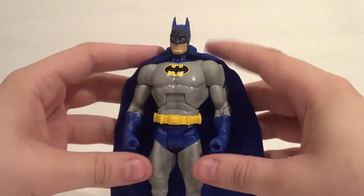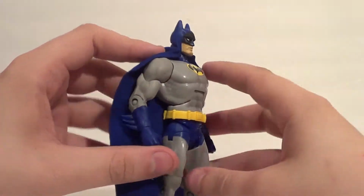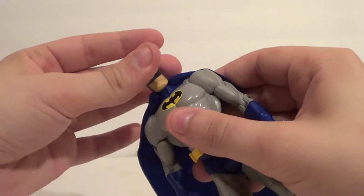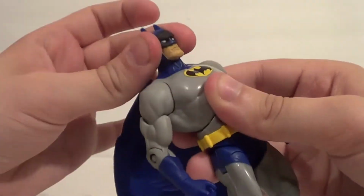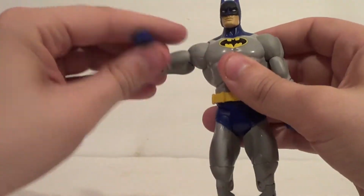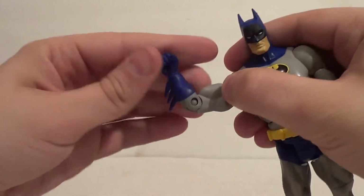Anyways, Bats is cool. Bats is dank. He's not a terrible figure by any means. The articulation is exactly what you would expect. Side to side on the head, it does pop the cape off, but you can just pop the cape back around it. Up and down on the head, up and down on the arms, forward and back on the arms. You got a swivel right here on the bicep, elbow bend.